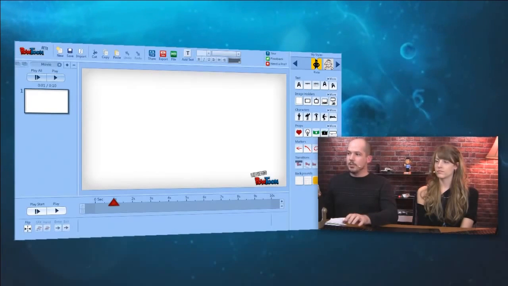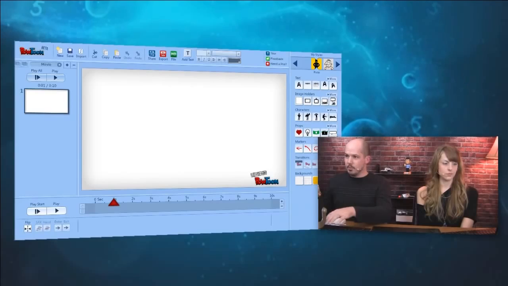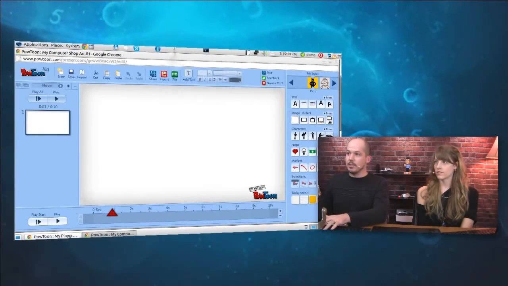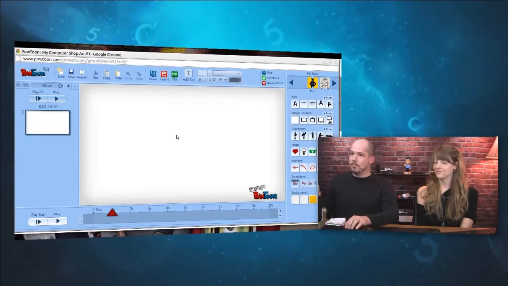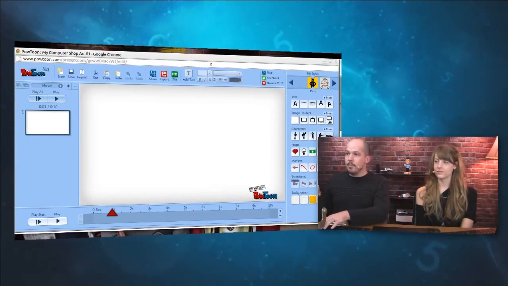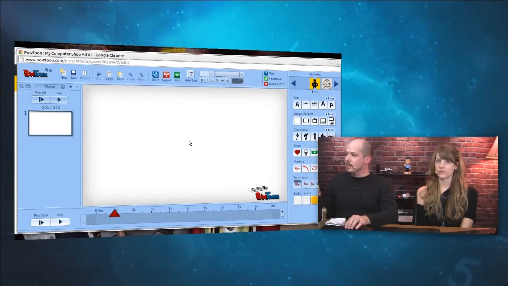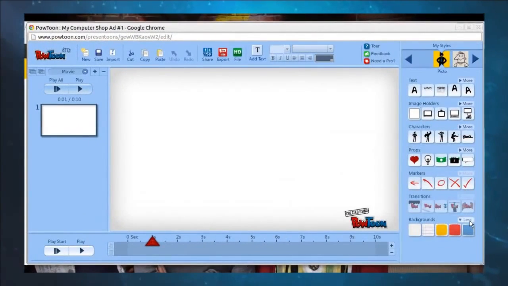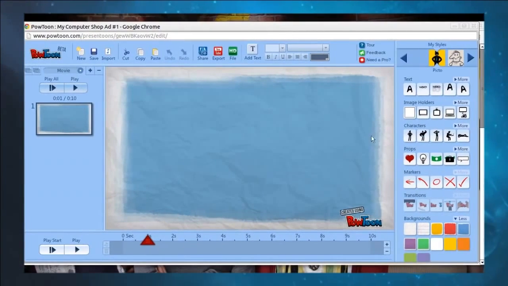So the first thing that I like to do, down over on the bottom right here, I'm going to reload my cursor so that you can actually see my mouse cursor here. There we go. You should be able to see that now on the screen. Down here on the bottom right, there is an option to change your background. So first thing I want to do is just click on one of those, and I can set that up however I like. Now up here we've got our characters, our text, anything that we want to put in.